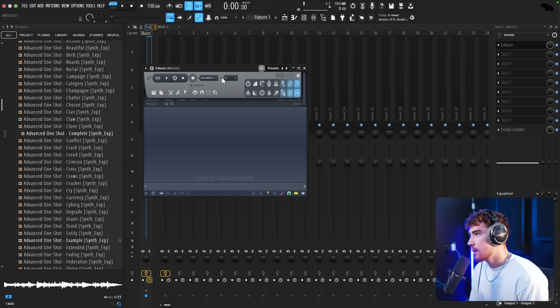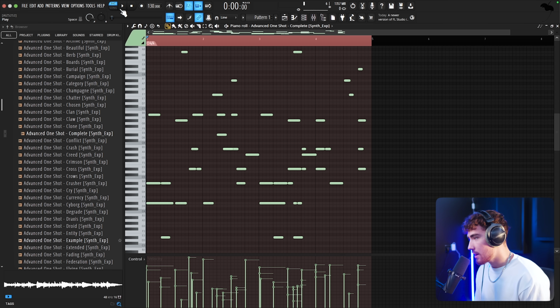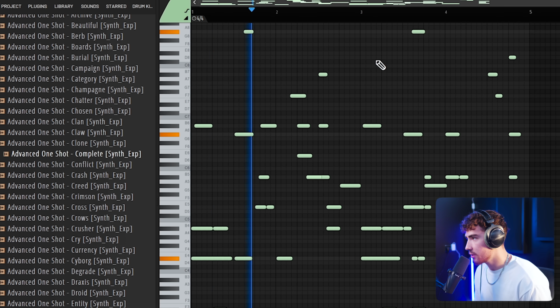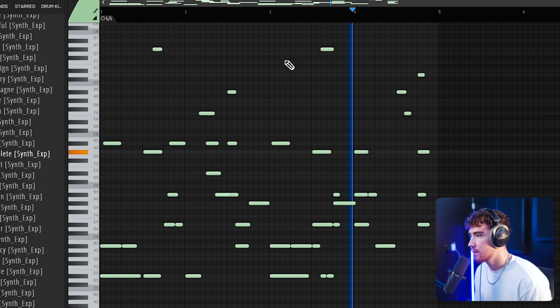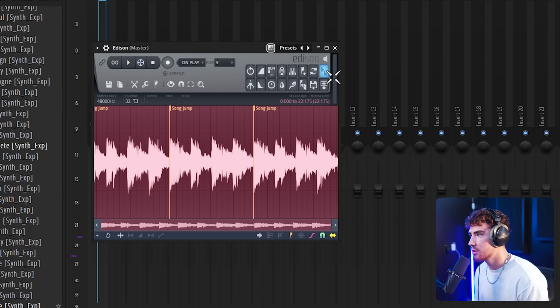So now that I have this like this and it sounds pretty random, I'm actually going to go to an Edison right here and I'm going to put this on play, click record, and now I'm just going to play this out. But as I'm playing it, I'm just going to mess around with the octaves. Okay, so now we've done that, we have even more options when we want to flip it.